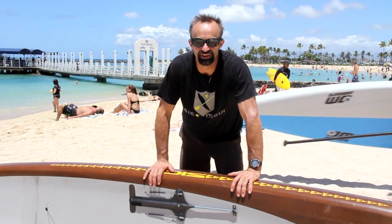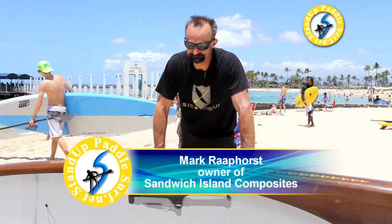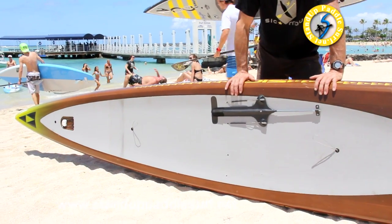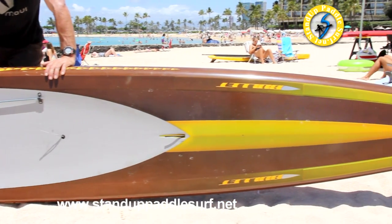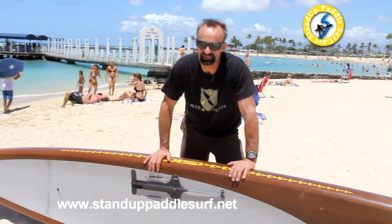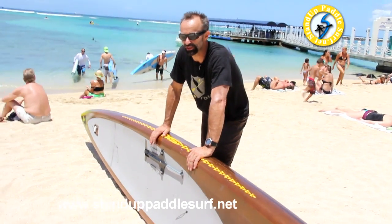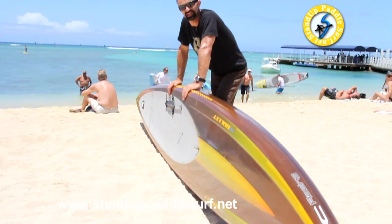The new V2. I thought I wouldn't change the V1 for quite some time, but I've had it in production for 2 years. The V1 won just about everything that I would want it to win. And I still thought it could have been a little bit better. And so I came up with something with a bit straighter nose rocker.